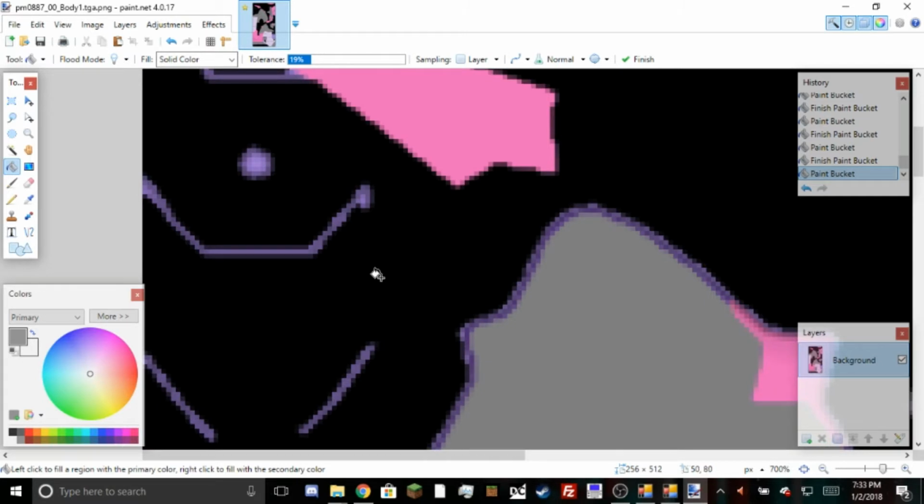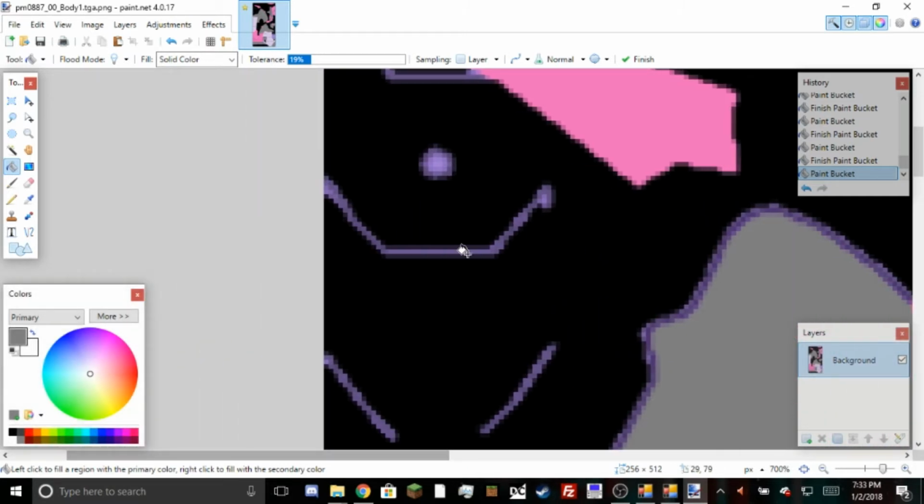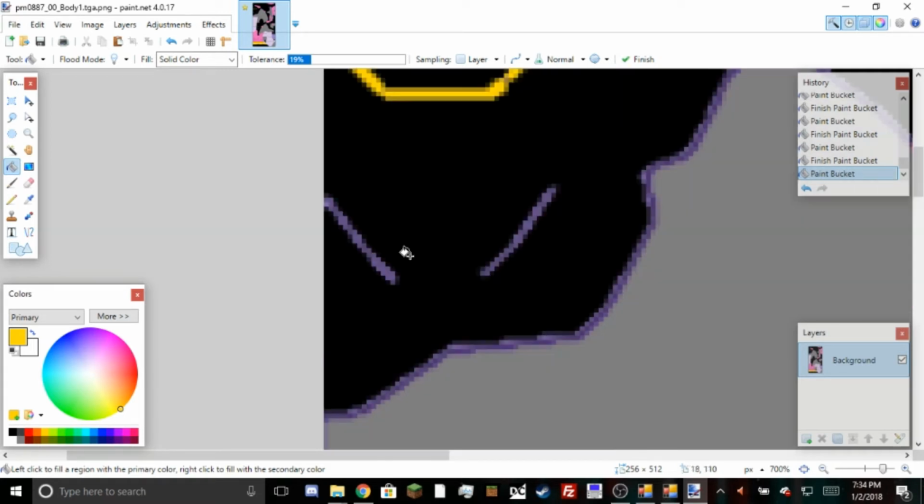Alright. Let's see what we're going to do about these. Now, these, I'm guessing I can make a little bright color. What color could I make it? Yellow? I guess I can make it yellow. And then we click right here. That's the best part about this. You can edit pixel by pixel. Now, I'm not recommending that you edit pixel by pixel. You don't have to. You can rush it. I'm just saying if you rush it, it won't look as nice.